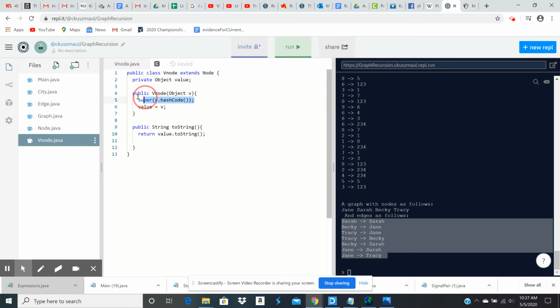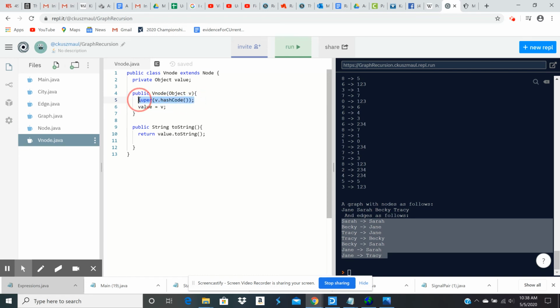This here is an invocation of the superclass's constructor, and v.hashCode, the hashCode method, is a method that gets basically a random number associated with any object, in case you happen to need it. And as it works out, I need to invoke the constructor for the node with an argument of an integer in order to construct the superclass's portion of the node. And so that's what this line of code does.